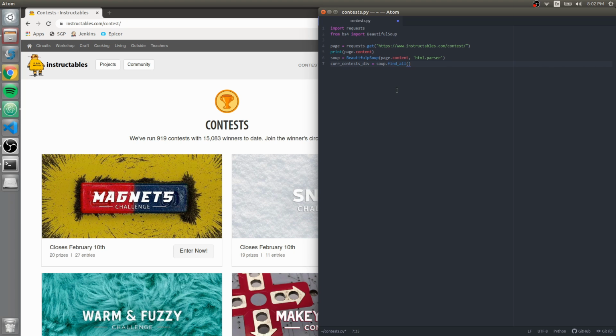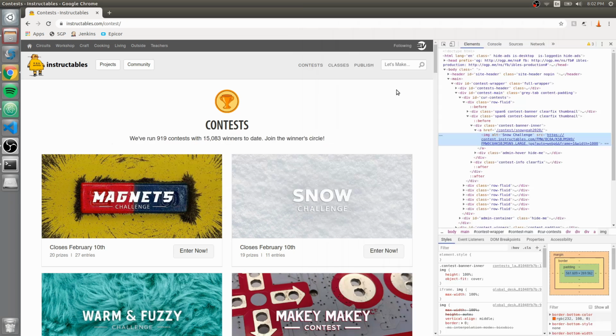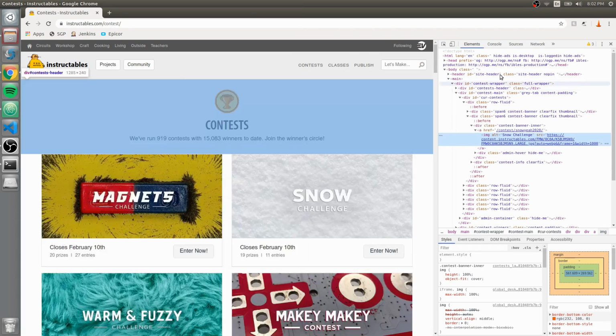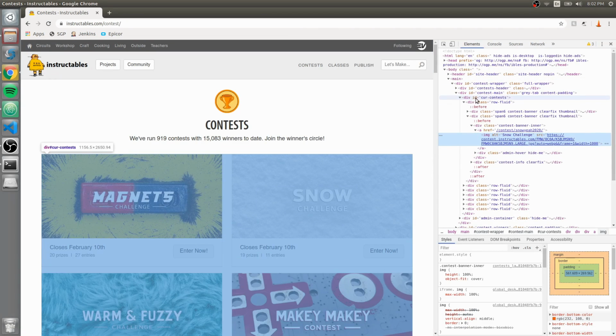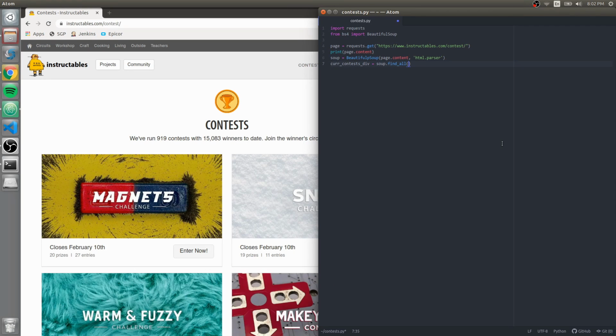Now under find_all, if we go back here, I need to find a div with the ID of current contests. So under here, I can say id equals, and then in quotes, I can say "cur-contests".